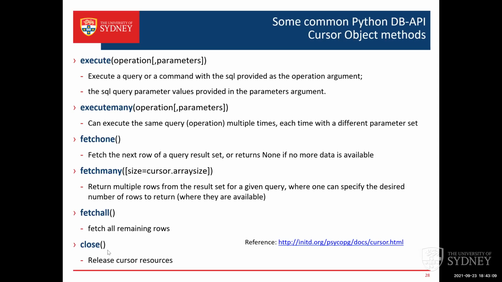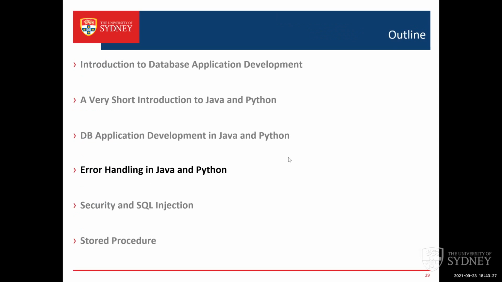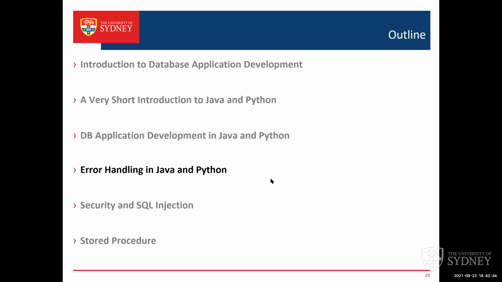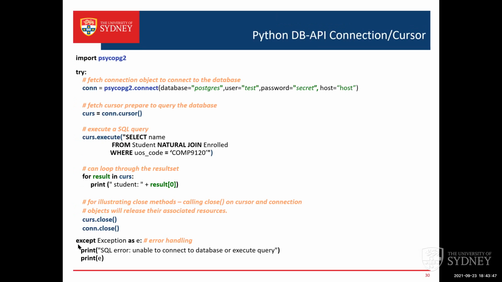And finally, we are familiar with close, which will close all of those things that we have. There are other methods as well, but these are the commonly used methods. In here, you will find the list of methods as well, but probably these are the only ones that you will need. That's it. Now we can see that we are doing the same thing in both cases, right? First, acquiring the connection, then creating an object of either a statement or cursor, then executing, and finally printing out the result. If some erroneous situation happens, we are familiar that we can write an except block, right?